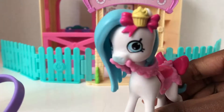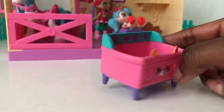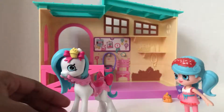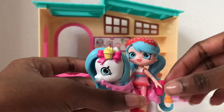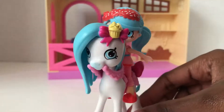Hey guys, I realized I did not talk about the food trough. I'm missing a petkin food trough where you can put more food in to feed your petkin. We're gonna place it right here. These little Shoppies are actually supposed to sit on them — oh, is that why the waist is so thin? So they could sit on them! Oh, that explains a lot. Now she can ride the horse in her pajamas.